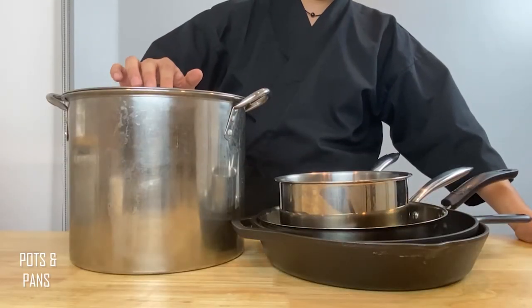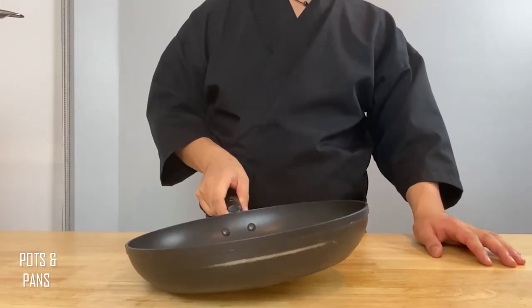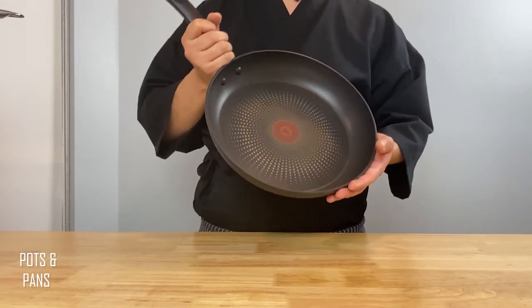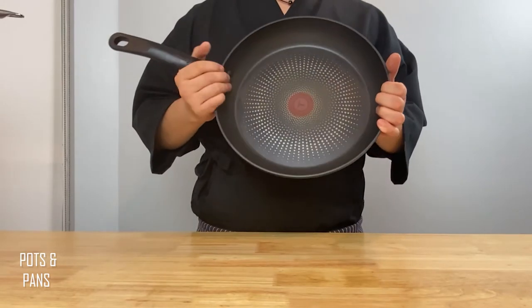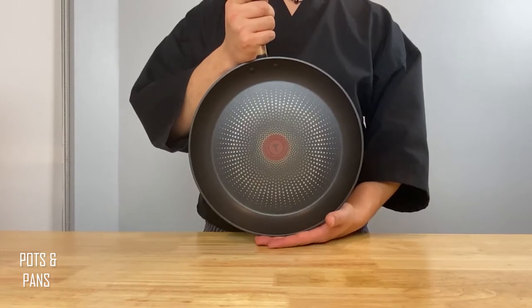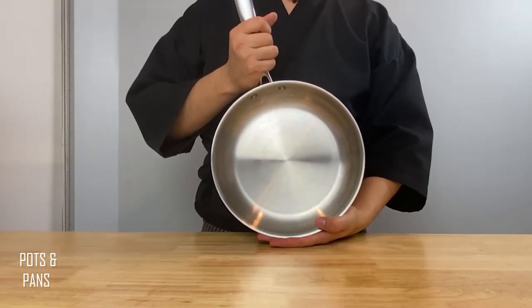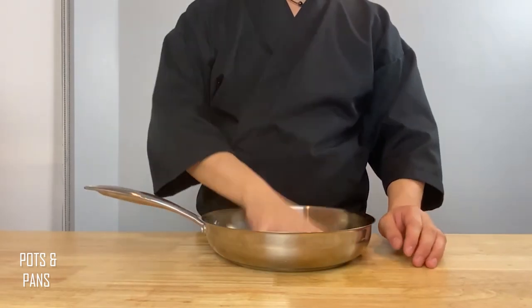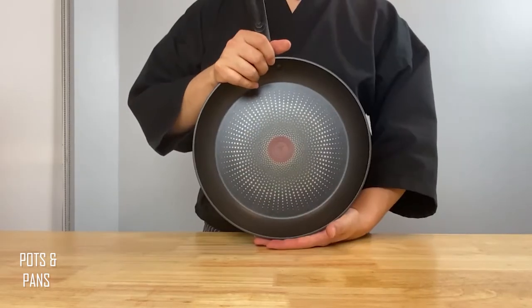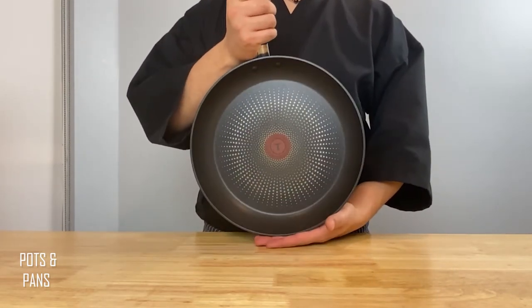I have a lot of pots and pans here, so let's first talk about the nonstick. The pan is an essential in every household. These guys are great for low to medium temperature cooking — you don't need much oil and they're great for cooking things like eggs and foods you don't want sticking. However, these fry pans do lose their nonstick coating over time and will have to be replaced once worn out, but they're still worth your money because they're so easy to cook with. If you need very high temperatures and need things to stick to the frying pan, the stainless steel frying pan is indispensable — it can stand very high temperatures required when cooking things like fish and meat.